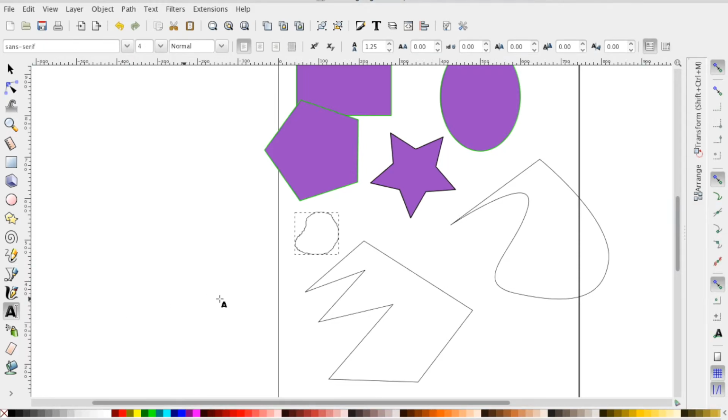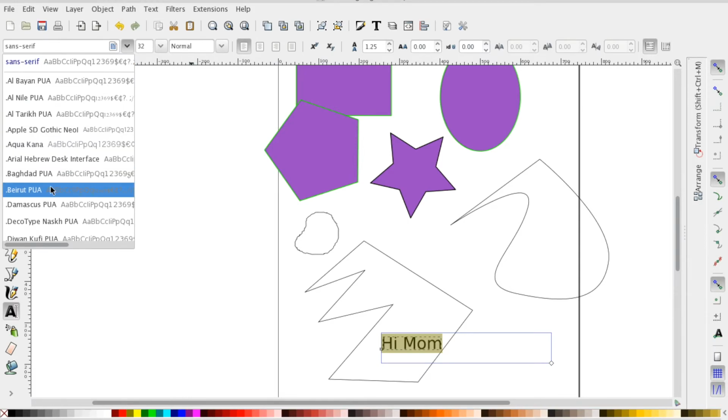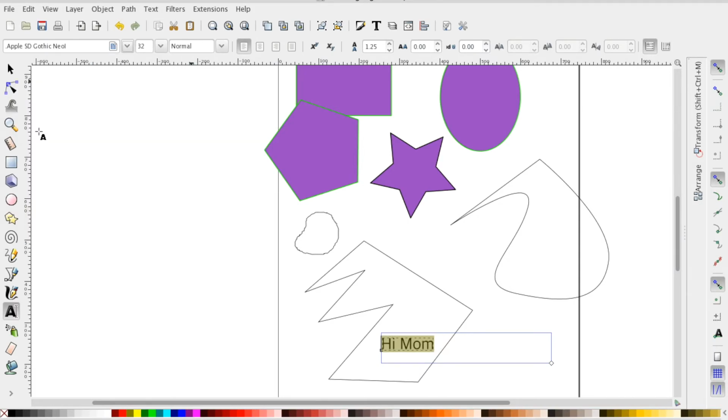And by just clicking on it and drawing yourself a box the size that you'd like your text to end up, you can make yourself a little text box. And when you do, you'll notice that you can highlight text, and there are some basic text controls up here, very similar to what you might see in something like Microsoft Word, that lets you change the fonts or change the sizes or some other options.